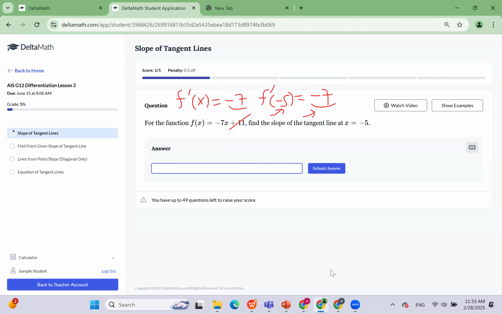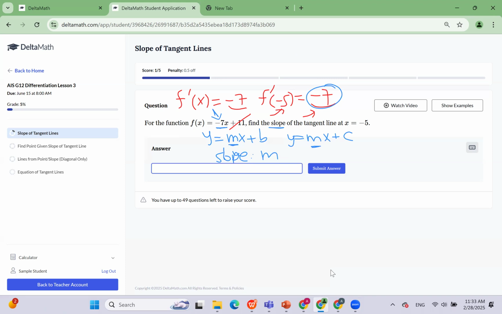And this is actually interesting. This is a line, so we already know that y equals mx plus b or y equals mx plus c, depending on how you studied it. So the number next to the x is the slope, and we already know that the slope is negative 7 by differentiation. So this just confirms this idea that for y equals mx plus b, the slope is just the number m, where this can be obtained by just differentiating.